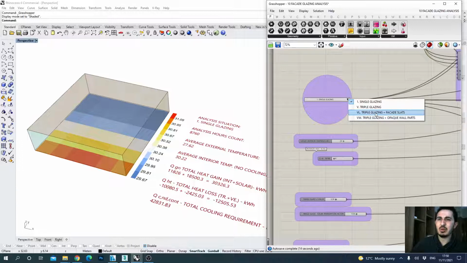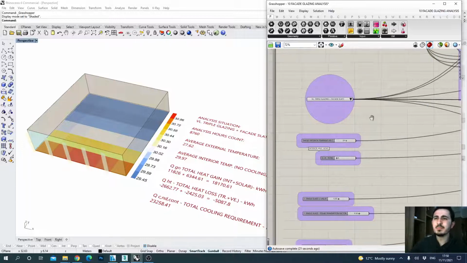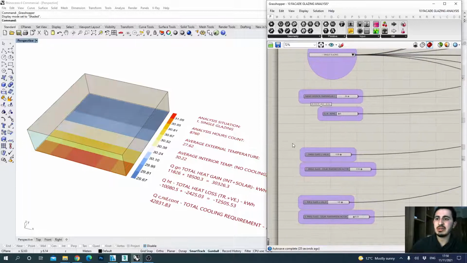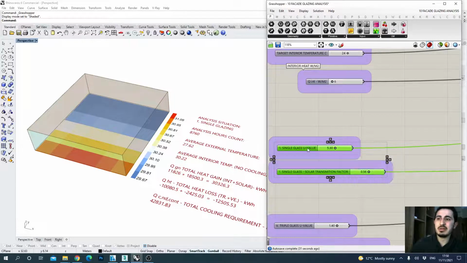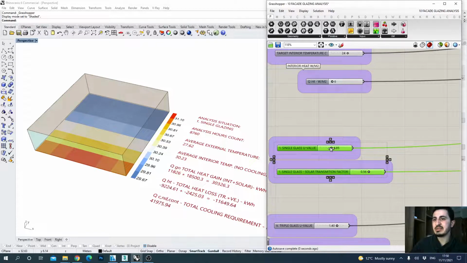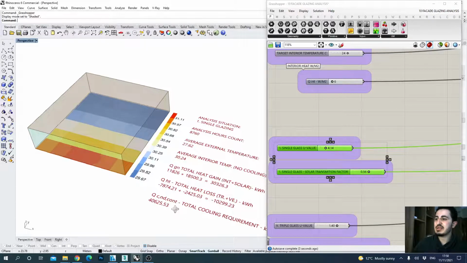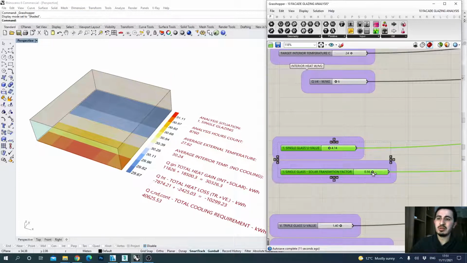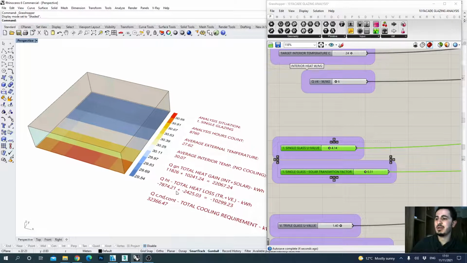Yeah, and what else? Each one of these situations is controlled by some parameters. For example, for the single glazing, you can see here the U value of the glass, the heat transmission value. If it's a better glass and you make it better insulated glass, you can save some energy from the cooling. And when its solar transmission factor is also less, you can also save a lot of cooling requirement, since it takes part of the solar heating that hits inside your space.